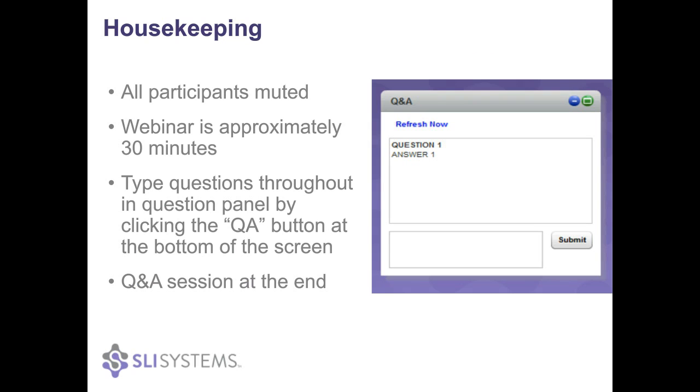Just a little bit of housekeeping here. All participants are muted at the moment. The webinar will be around 30 minutes. To type questions throughout, you can click the Q&A button at the bottom of your screen. There'll be a question and answer section at the end of my little run through. You may also want to expand your screen, in the top right hand corner, as the slide might look a little small for you.